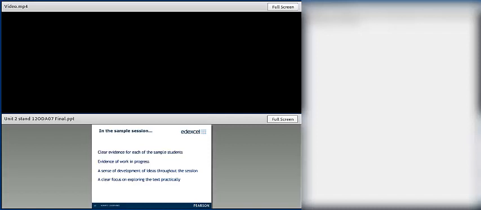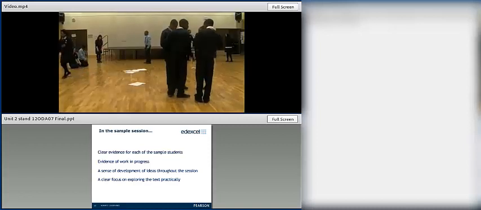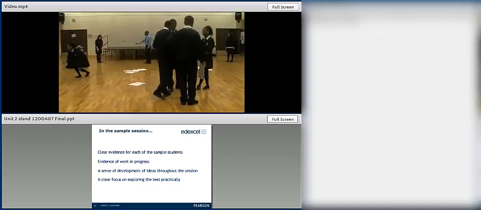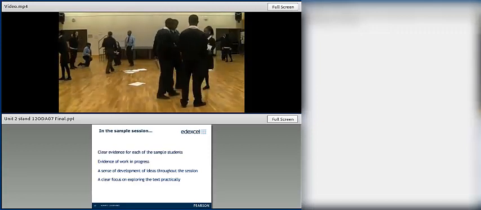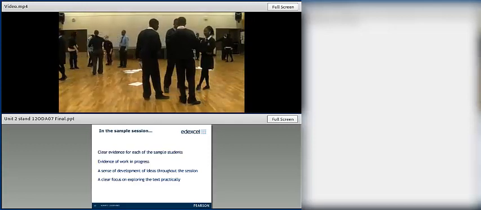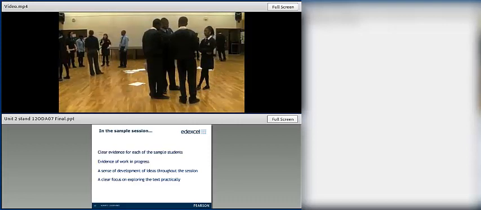Okay, Merlin, if you press play for me straight away, and if you think of anything, do type it into the box. Now, we can see over here on the left-hand side where my cursor is that we have candidate H, who is a black female wearing a blue shirt, and she is working in this group here, and she's one of the sample candidates. We've also got in this group here, moving his arms around and talking to his two other colleagues, candidate G.